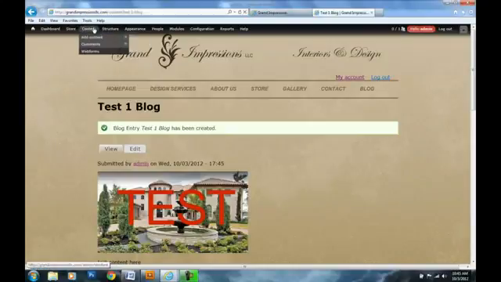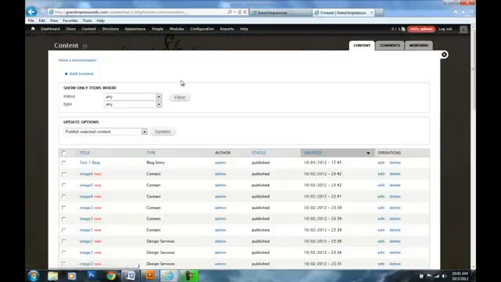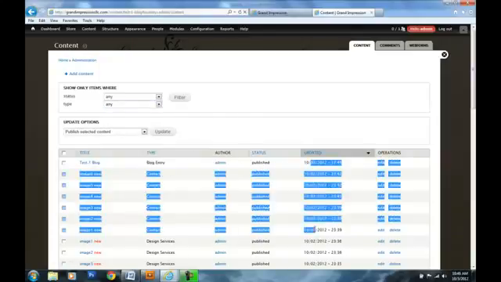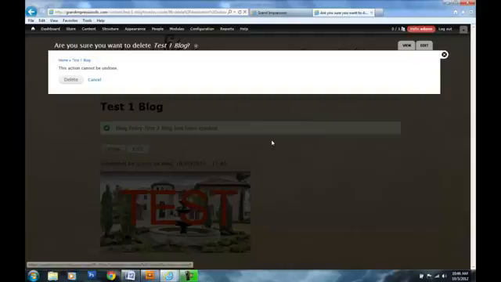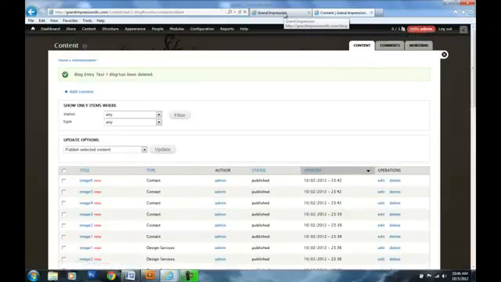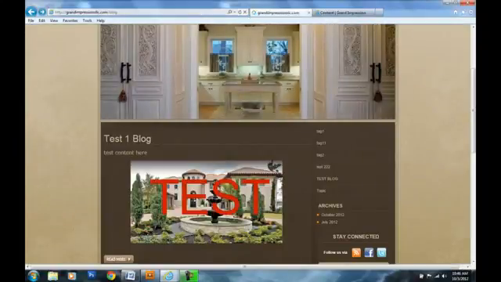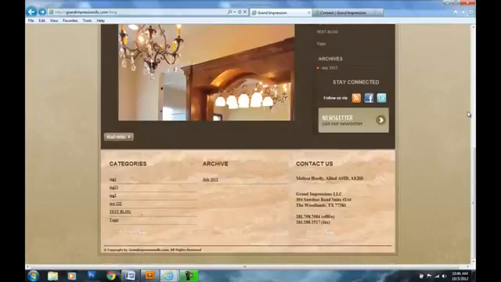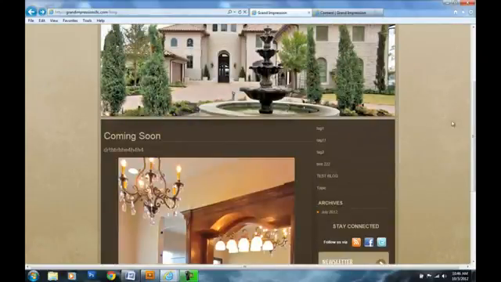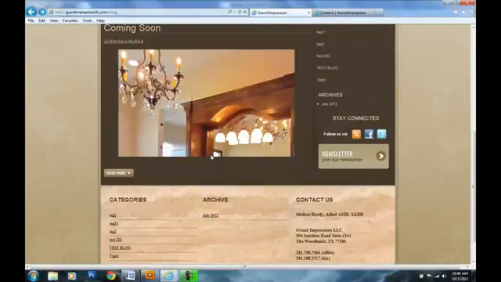Now, to delete it, quite simply, go to content again. It's going to automatically appear here, usually in order of the date. Because it's already here, we already know how to filter it. I'm just going to delete that one, and confirm. Let's go back and refresh. Alright, now it's basically gone, and we're back to the original. You can always delete this one or add to it and do whatever it is that you want.